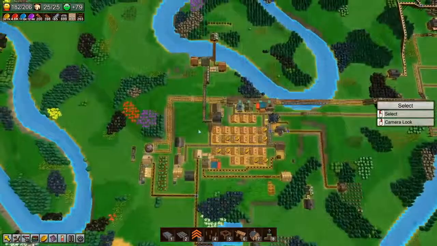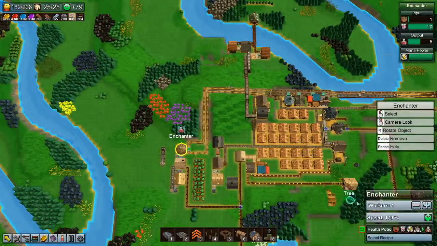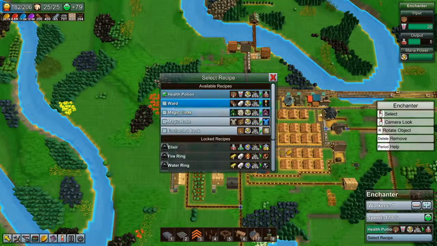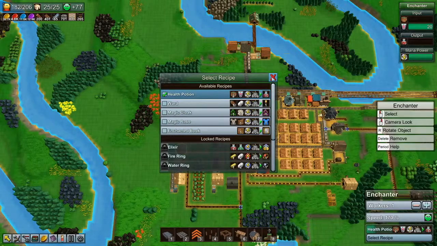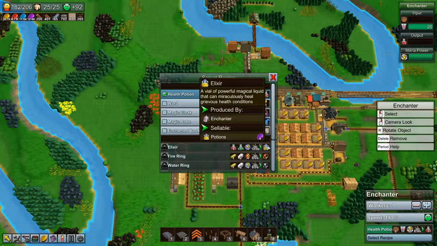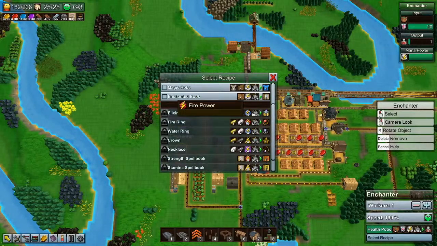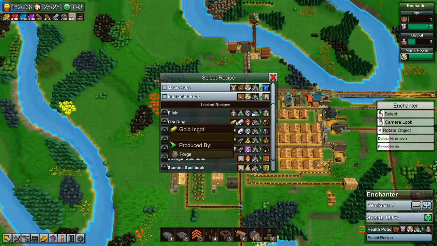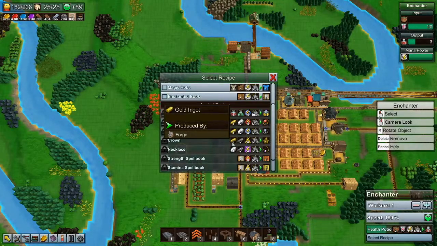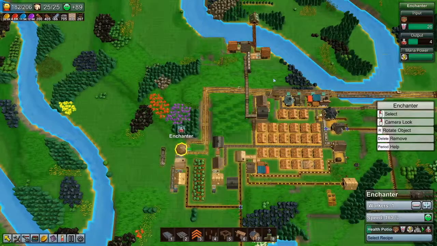I'm not quite sure what we'll get up to next episode. I suppose it depends how quickly we do this research. Maybe we'll make some other magic-y stuff. Make rings. Yeah, they take fire power. So fire power is like mana power, but it comes from fire crystals rather than mana crystals. Ooh, maybe we should set up some gold production as well. But anyway, we will get there when we get there.